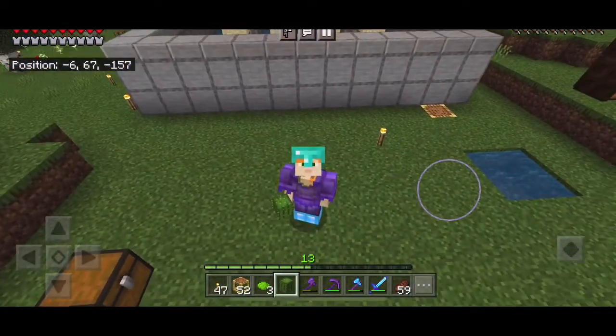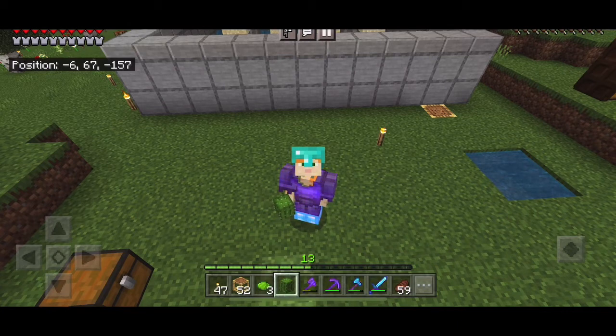So that was a tutorial on how to make yourself a lovely little cactus farm. I hope it was useful. This is done on Pocket Edition, so even people playing on their phones can do this.